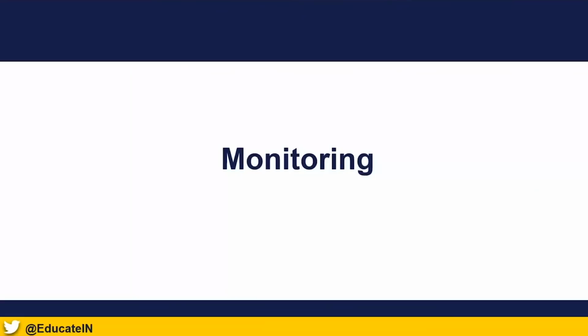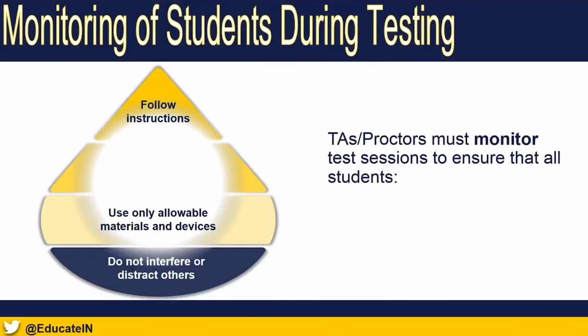Several stakeholders are required to monitor during testing. TAs and proctors must continually monitor students during testing. Consequently, it is important that they give test administration their full attention. It is not acceptable for TAs and/or proctors to leave students unsupervised for any amount of time, to concentrate on other tasks or materials, or to otherwise ignore what is happening.